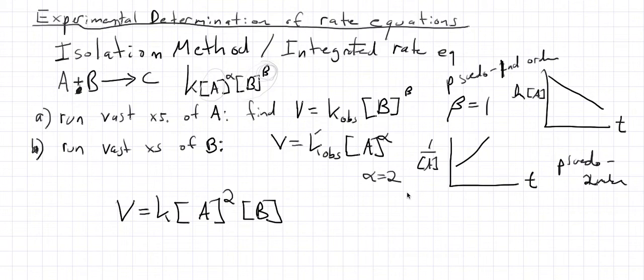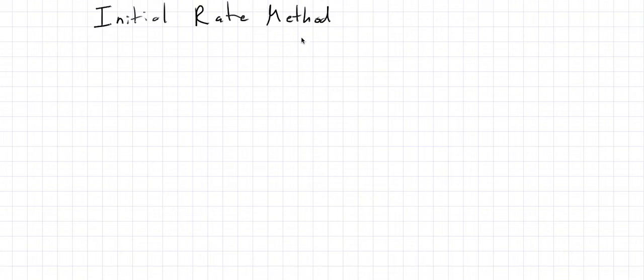In practice, this method does not work all that well because if you run to long reaction times, you tend to get side reactions. There's always the possibility that the reaction will begin to equilibrate, so we've got a back reaction. So we're going to turn more often to the second technique, which is the technique of initial rates. With the initial rate data, you don't allow the reaction to progress very far, so you don't have to worry about side reactions.